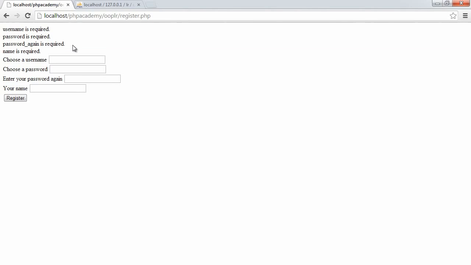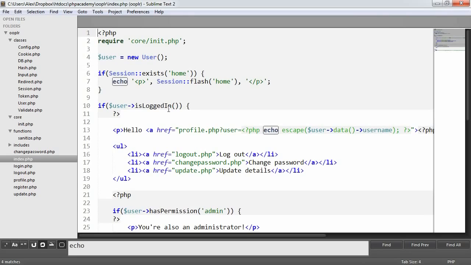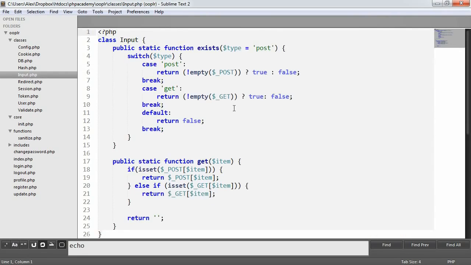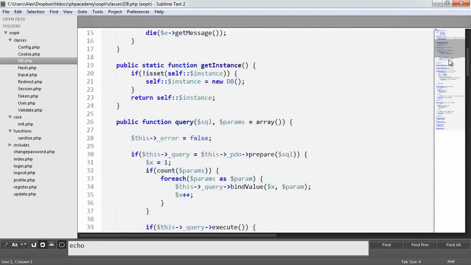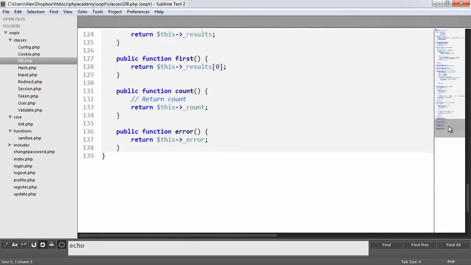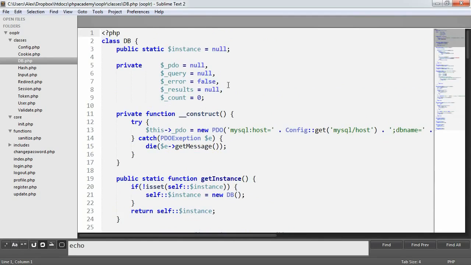Now this, once we build the class, is going to be really easy to work with, and you can take this validation class and use it anywhere just straight out of the box. So the way this has been built is very module based, so you can take away things that you learn from this and use it elsewhere as you see fit. So if we take a quick peek at the source code, you can see that the classes folder here is full of helpful classes. So for things like dealing with input, we have a massive PDO database wrapper as well, which makes working with your database super easy and secure as well.